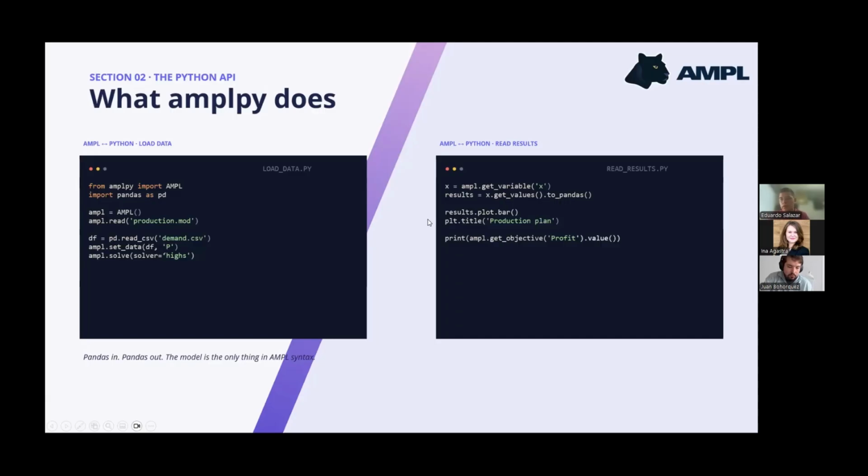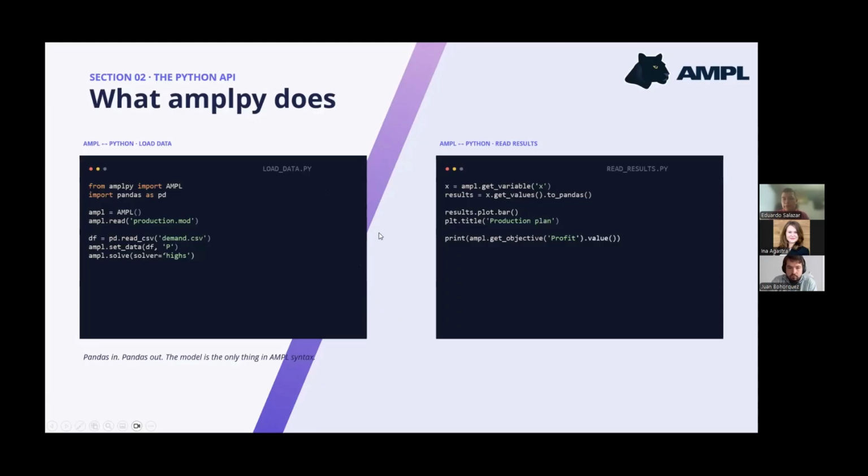You can use plot libraries of the Python ecosystem, Matplotlib being the most popular one. You can use it to plot your variable results. And lastly, obviously, you can also interact with your objective function. Not shown here, but you can interact with your dual variables, with your reduced costs and so on, with your slack as well. So everything that you can do using run files, you can also do with AMPLPY.